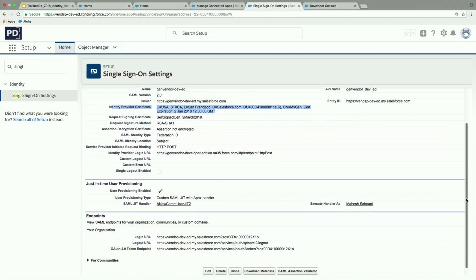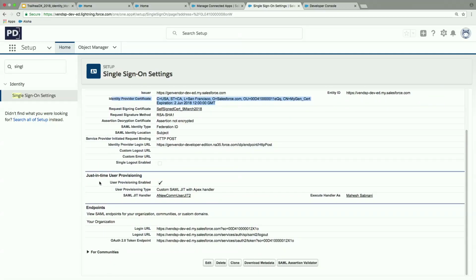But let's scroll down a little bit more and take a look. What's the other thing that you see on here? Just-in-time provisioning has been enabled. That allowed Jim to be created automatically on the fly in the customer org. And I'm using a just-in-time handler, which is an Apex class. I'm using a custom version because I want to not use profile ID. I want to use profile name in the handler that was passed over. So I customized it. You can customize it for any number of different reasons. You may want to pass some validation logic in or anything like that.